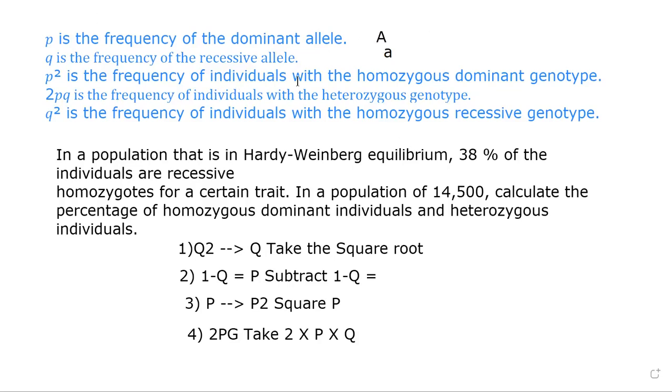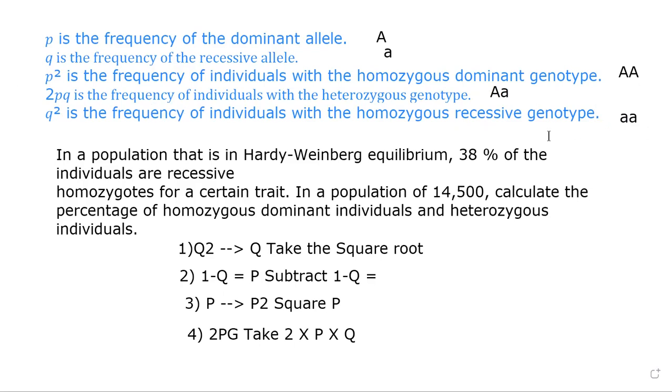All right, P squared is the individuals with dominant traits. That's two big A's, for instance. This one, 2PQ, would be heterozygous. That's one big A, one small a. And then finally, Q squared equals what we know as homozygous recessive. All right, so the recessive. And that's the only one that we actually do know what the number is.